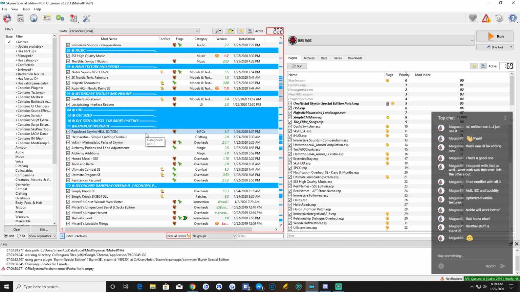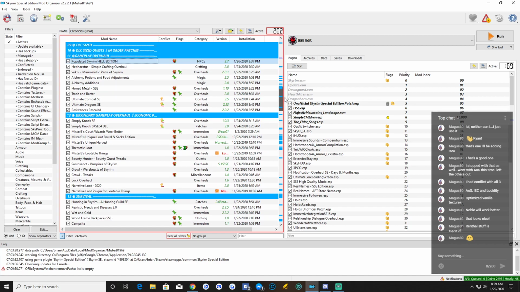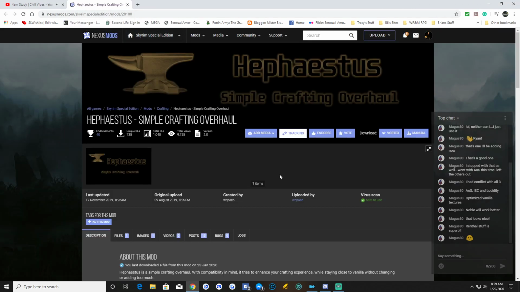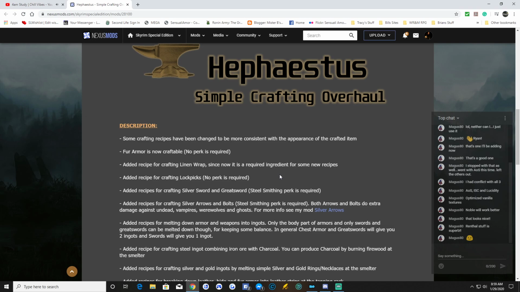It doesn't have a lot of conflicts at all, so I didn't have to worry too much about that. And of course, that goes in line with the configurable real names. So a lot of those NPCs will now have names, just to give a little more immersion to it all. I'm using Hephaestus as my simple crafting overhaul. It's not a very well-known mod, but it does what I need it to do. It's not a big crafting overhaul.